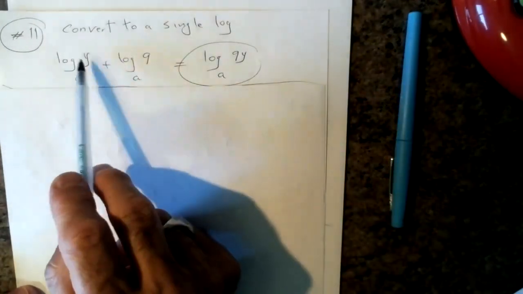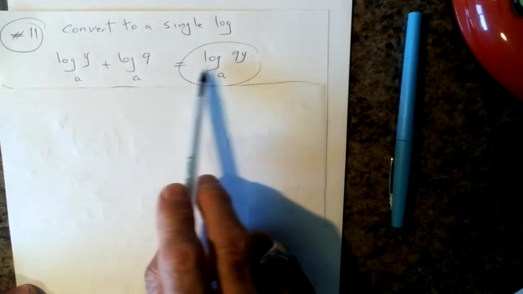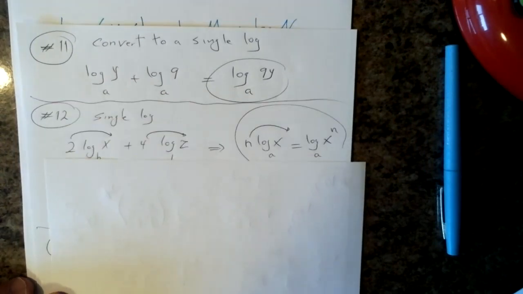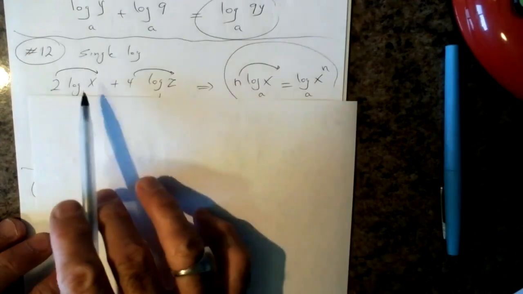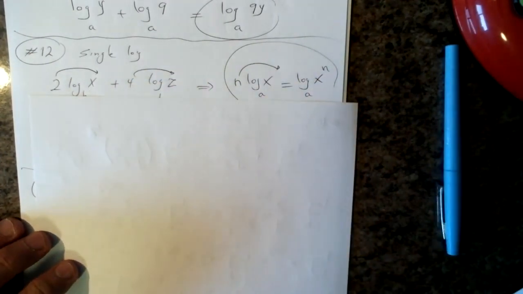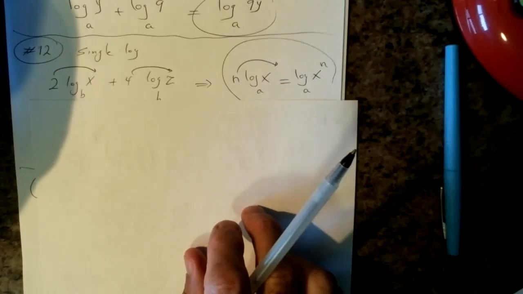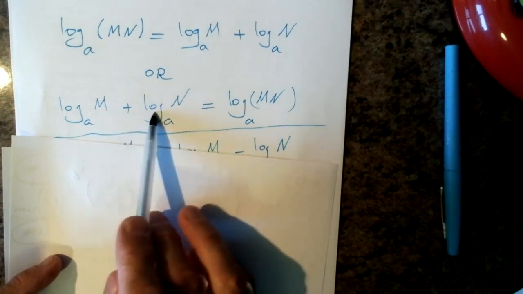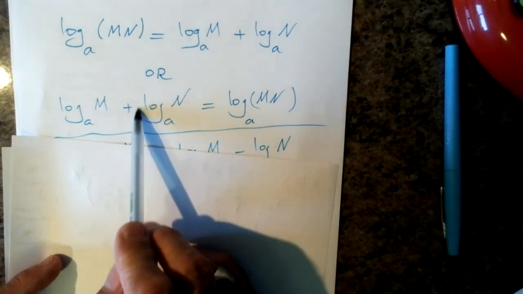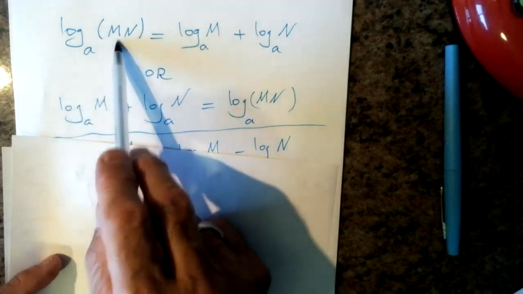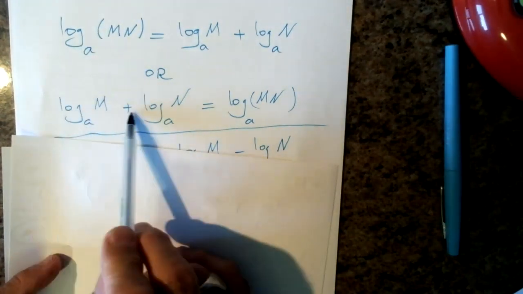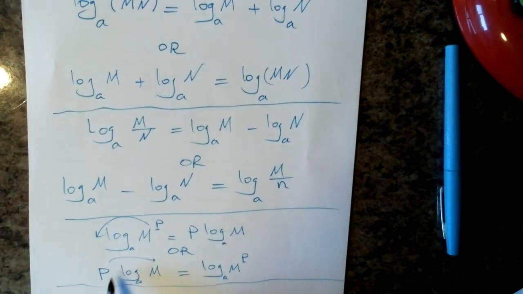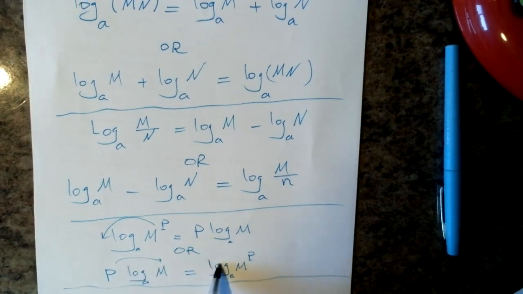Convert to the single log. Log of summation is equal to log of multiplication or product. This is easy. Any time you want to go from 2 logs to 1 log, what you need to do is first, see the formula here. If you want to go from sum of logs to just 1 log, make sure you don't have any number in the front. See, all of this formula, like these two, do not have any number in the front. So if there is a number in the front, first I have to use this rule and bring the number to the power.